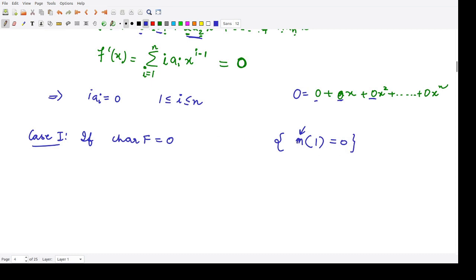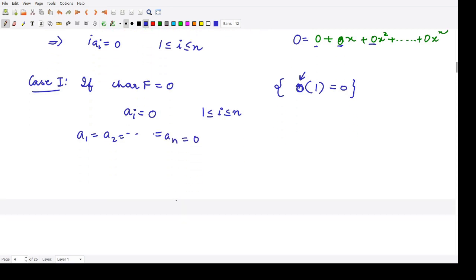So we only have 0 into 1 is equal to 0 in this particular case. So this is the field with characteristic 0. That means here, if you multiply a_i with any other element i, you won't be able to get 0 unless and only if a_i is itself equal to 0 for all i between 1 and n. So that means if all the a_i's from 1 to n are 0, we would have a1 equal to a2 equal to up to an, all equal to 0.